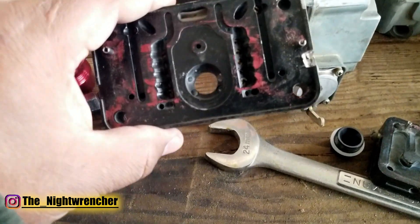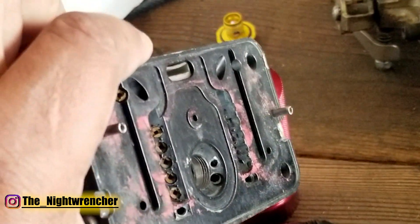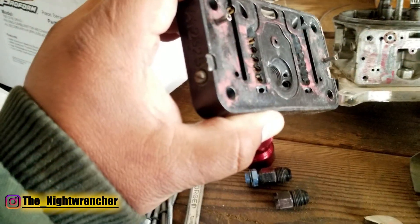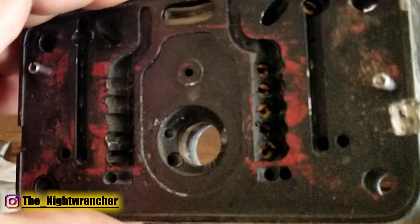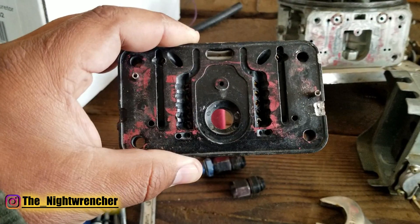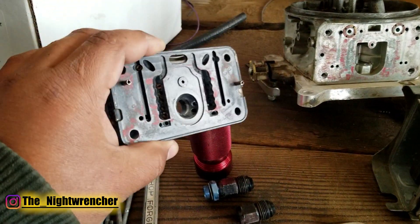On the metering block itself, I've drilled an extra set of holes for the power valve restrictor channels and pulled out the factory restrictor channels completely. The purpose is to allow the power valve to feed the main well more efficiently by adding another path for fuel to travel. I drilled them as close as possible to the same area — one ended up a little higher than the other, which could affect the tune slightly, but overall it worked fine. As boost increases, you tend to drill these out more.